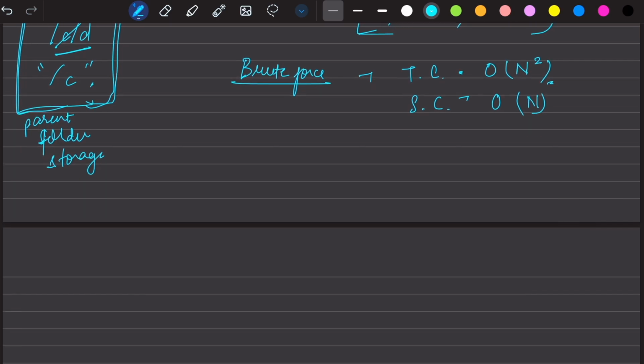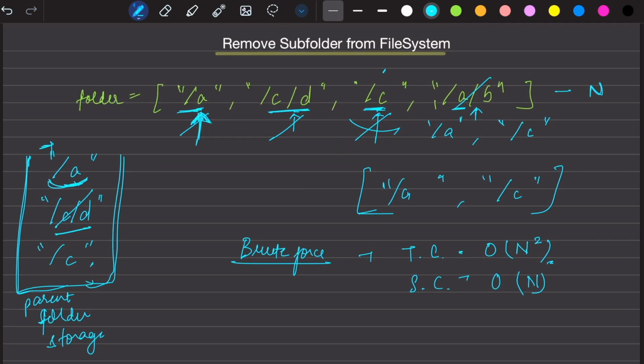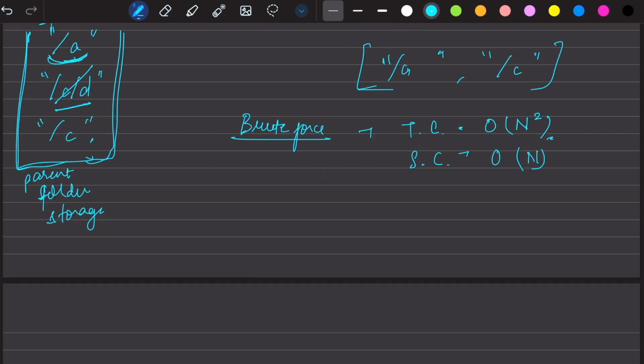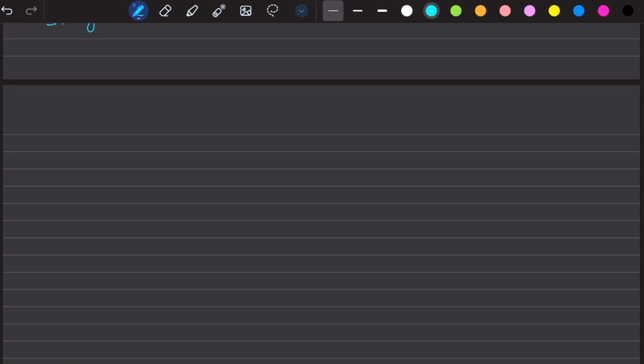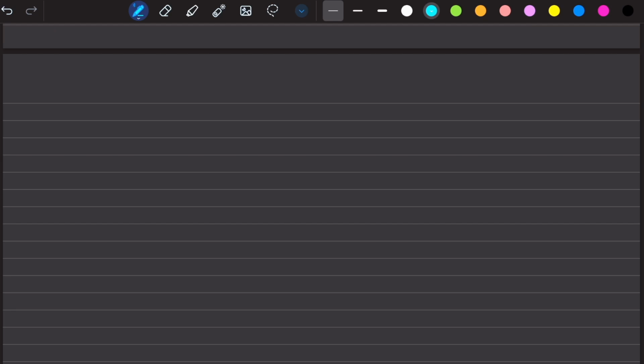Now what we will do is improvise on this. We see that first this is non-sorted. If we try to sort it lexicographically, each character will be compared, and the one of lower precedence, let's just say because a comes before c, will be given first priority to come first in the sorting. So when this is sorted: slash a, slash a slash b, slash c, slash c slash d.